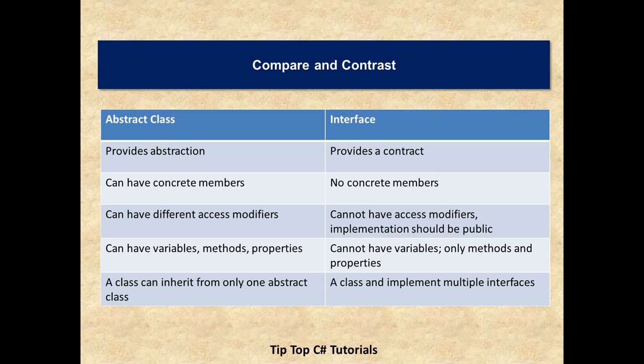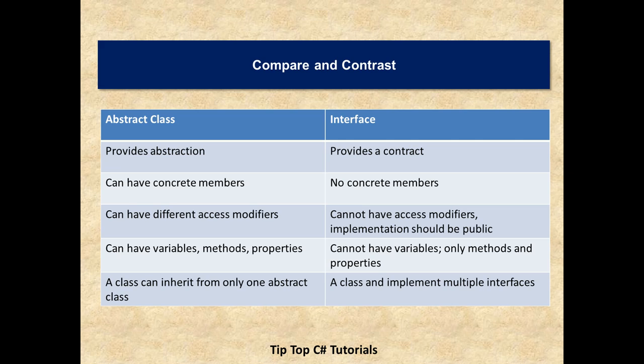A class can have a base class of only one abstract class. Let's say you have multiple abstract classes and you want to derive from all these classes. It's not possible because of the limitation by design in C#. C# does not have a facility of multiple inheritance like C++.